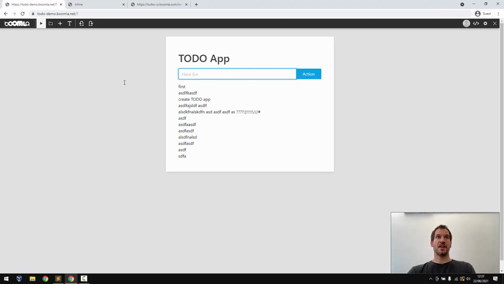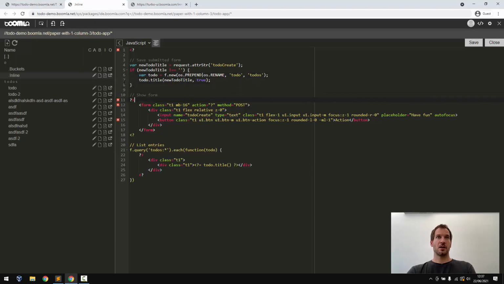Okay, looks pretty good. Now, how to check off items? What if we are done with the to-do? We can add, oops, a box here at the start to check it off. So let's just make it an anchor. No, that's not good, because if we use an anchor, that would put the query parameters in the URL, but we are making a change on the server, so we should use a post request for that. So I'm going to use a form here as well.